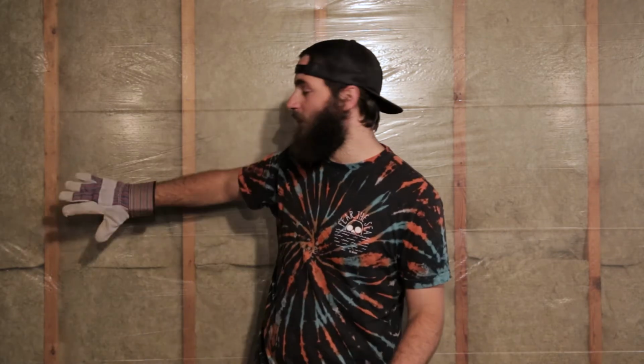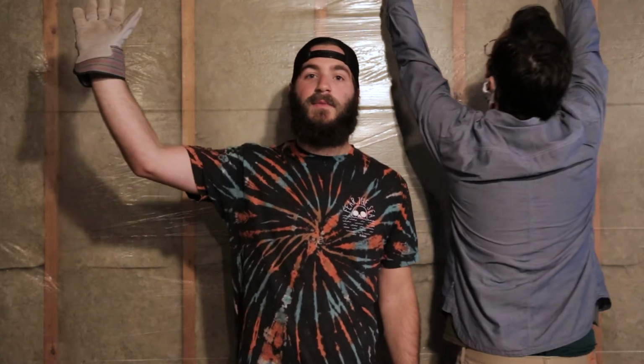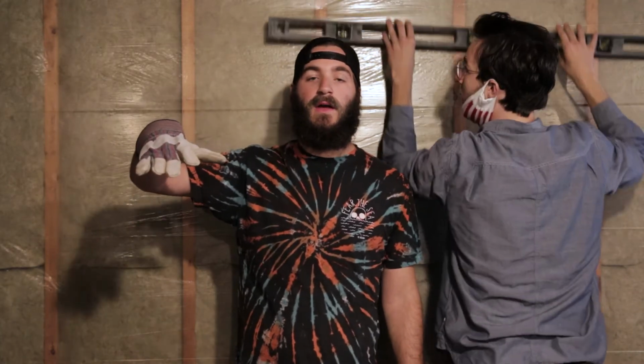So now that the electrical is all finished up top, we have all the cables run, and all the lights are good to go. We don't really have to access it anymore. We're going to go ahead and close it off with insulation. The insulation that we're using is R30, and it's much thicker than, say, the insulation that we have back here. It's meant to keep that hot air up there and keep it from coming down here.